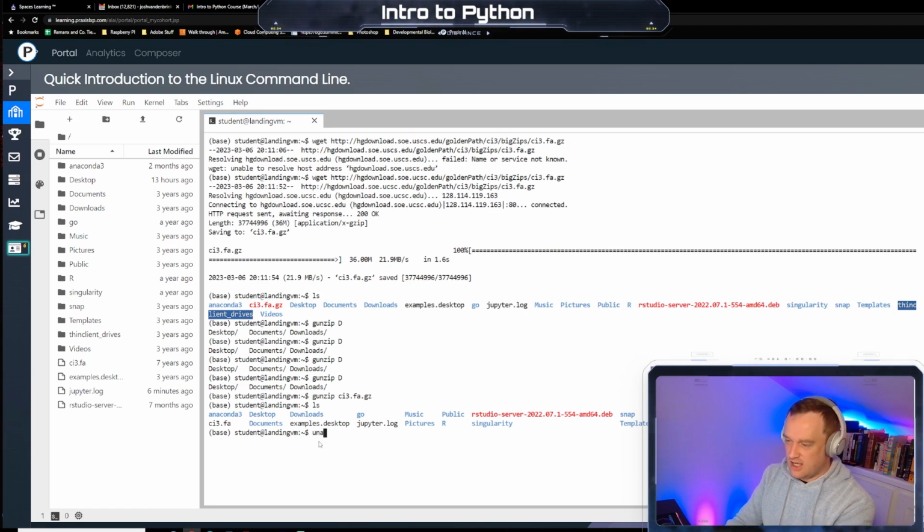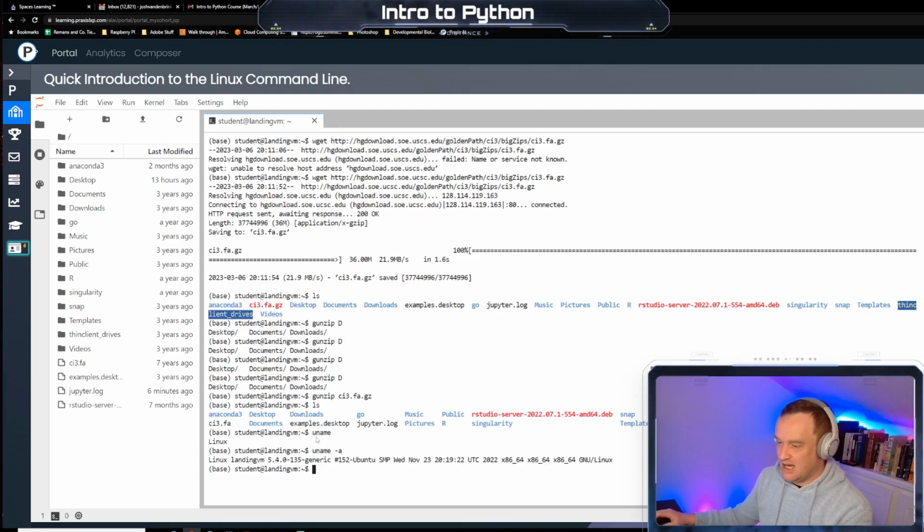We can use uname to see what sort of operating system we're in. If we type uname in our virtual environment, we have Linux, that's what we're working in. If we do uname -a, this is kind of all the Linux information. We're in Ubuntu, and we have when it was built, November 23, etc. So it's very specific information that you probably won't use.